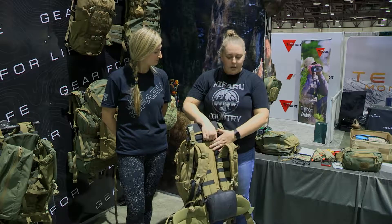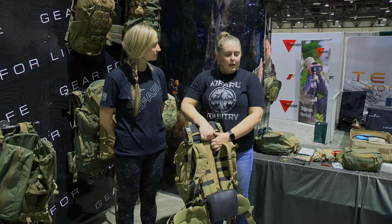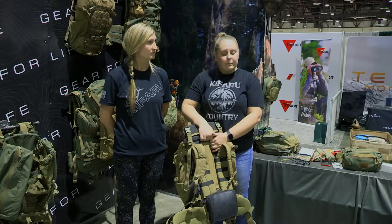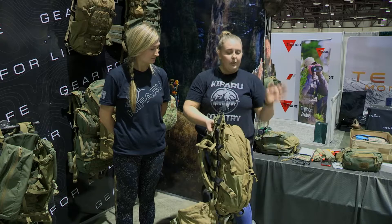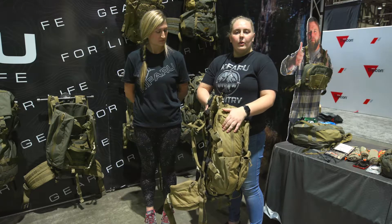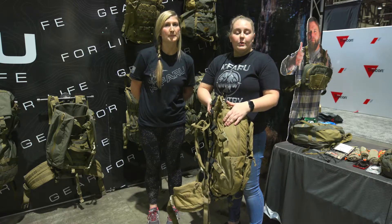We also offer another frame style called the tactical frame, offered in both 24 and 22 inch. The 22-inch is recommended for people who have a 16 to 14-inch torso — pretty much anyone five foot six or less. This one is recommended for most of our women hunters, mainly because you can use any pack style that we offer with it, including the striker and our largest pack, the crater. The 22-inch is a little more limited, so it's perfect for people just doing day hunts or a few weekends.